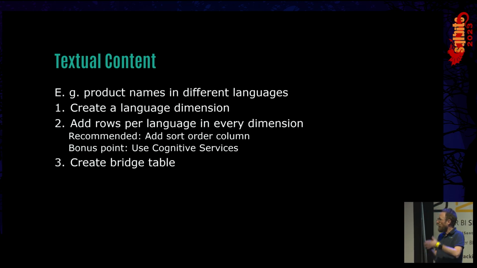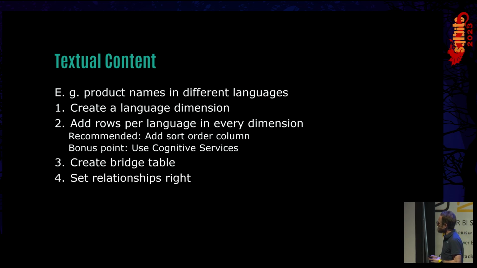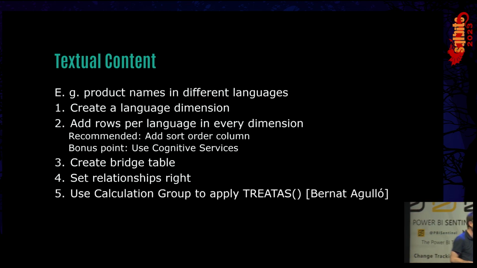That's why I think we overcomplicate the model, right? What usually is a one-to-many relationship, a dimension to the fact table, is now a many-to-many relationship because we duplicate all the IDs there. So we get a composite key, so to speak. And this is what I use the bridge table for. And then we need to set the relationship, right? We come to that, and I think that's it.